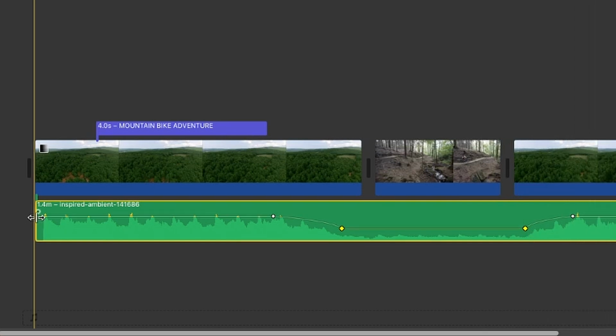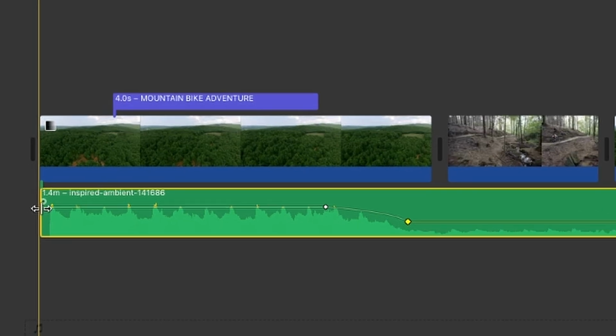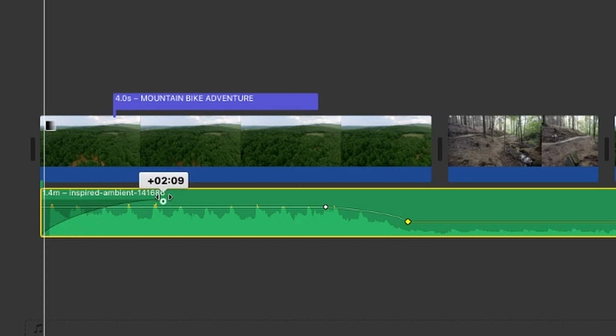Like video clips, you can also fade in and out on an audio clip. Doing this is a little different though. If you look closely, you can see this little circle with a dot in it when you hover over the beginning or end of an audio clip. You'll also see the cursor change into left and right triangles. When you drag these triangles, you can see what looks like a curved shadow over the start or the end of the clip. The farther you drag, the longer it fades in or out.